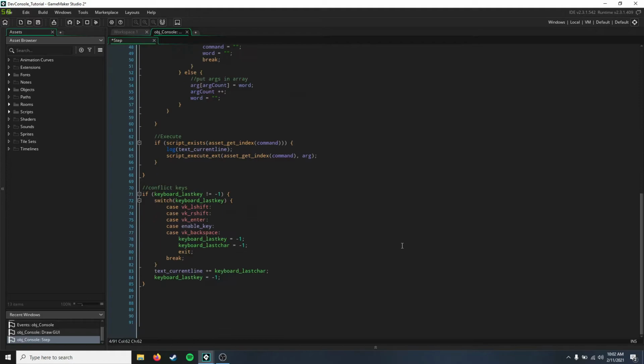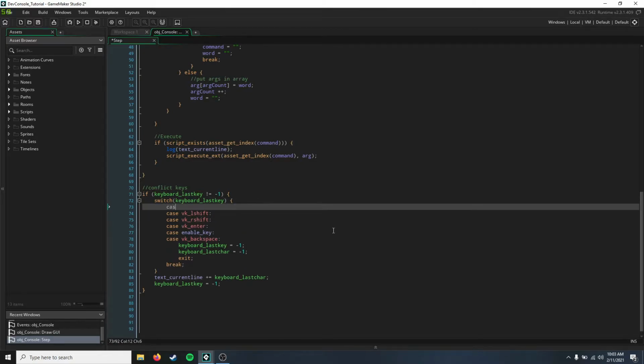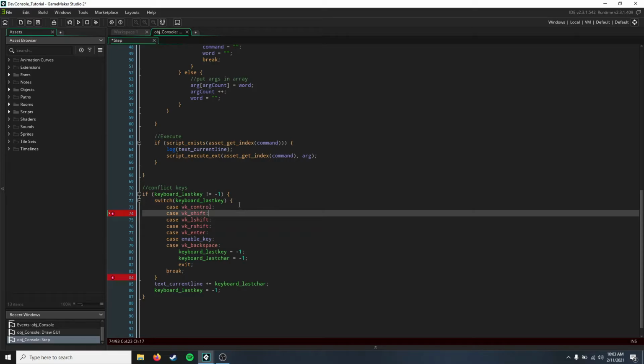And then also down here I made a mistake. I can't just add the left shift and the right shift key. I actually have to make a case event for the shift key in general. So you have to say vk_shift. And then if you wanted to add the control keys as well, I'll just do an example for this real quick. We're just going to say case vk_control. And then, oops, I made a mistake here, typo. And then you have to do individual cases for the left and the right.